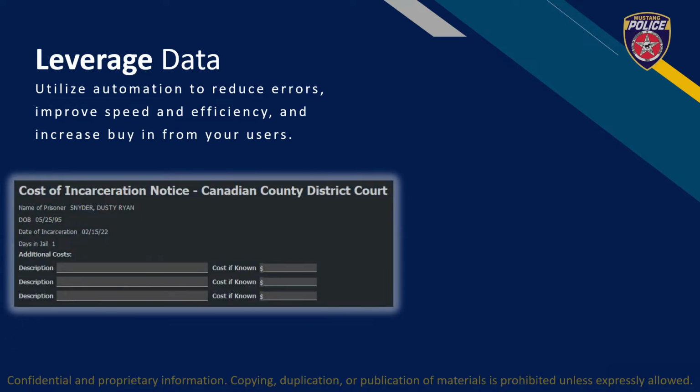So here's the cost of incarceration. Very simple. Cost of incarceration, we showed the form just a little bit ago. This is what it would look like on their end. You can see that in all the plain text right below the title, that's data that's going to come from the system in this individualized record. So there's no reason to enter any of that stuff or even select it again.